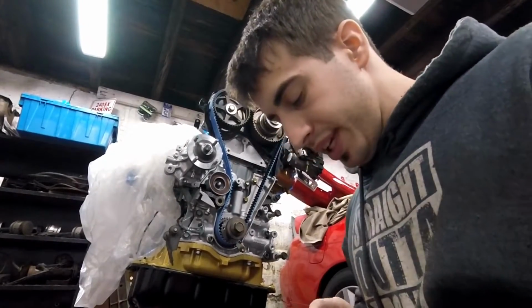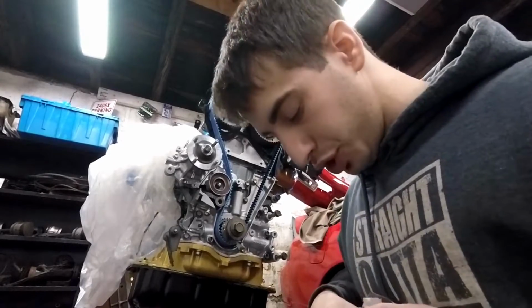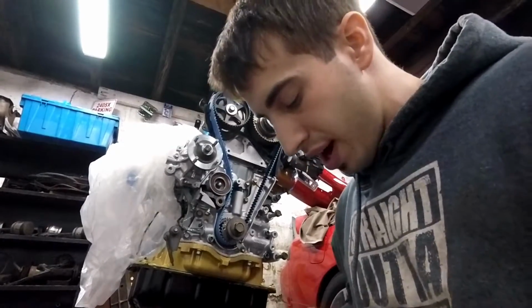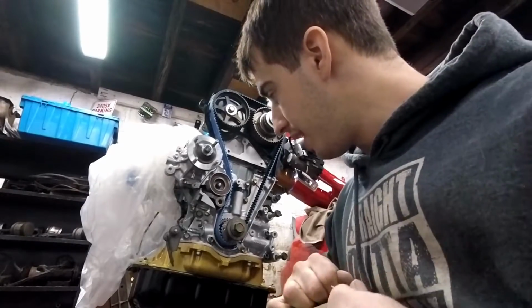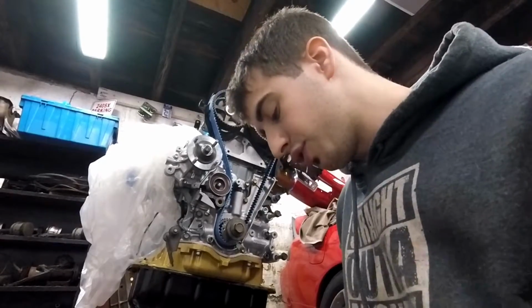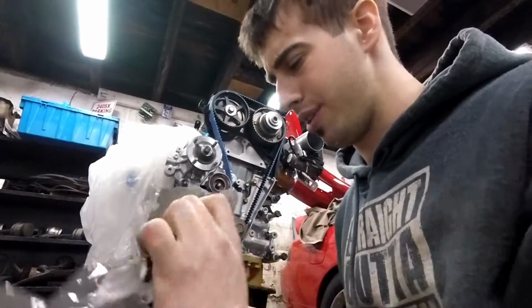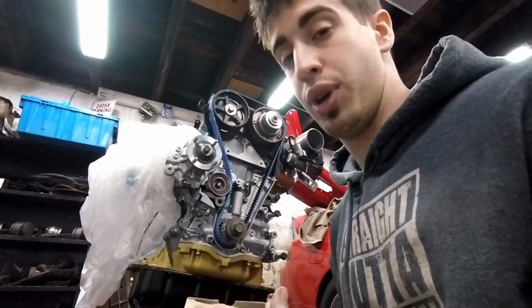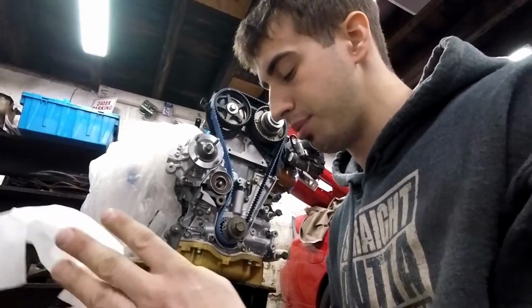Now I'm opening the new tensioner. I probably should have installed the tensioner prior. It goes right here. That way it's just out of the way, and I'm not chancing loosening up the belt, because it took me like a good 15 minutes to put it on, and the engine's not even in the car. So I don't know how you guys do it, changing the timing belt with the engine in the car. Seems like a pain in the ass to me.